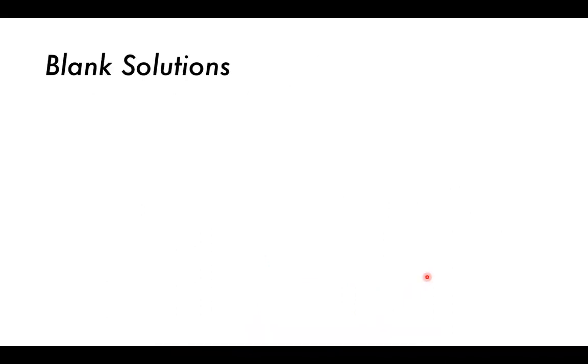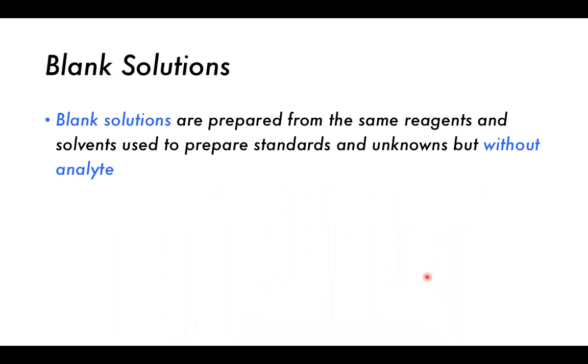Blank solutions are very important during our method validation, and we will talk about them a lot, so it's a good idea to introduce them now. Blank solutions are prepared from the same reagents and solvents used to prepare our standards and unknowns, but without the analyte. So in every way, they should be identical to our measured samples, our standards, which we'll use for calibration curves, and our unknowns, which are the things that we want to analyze and know the quantity or concentration of. But these blank solutions should not have that analyte of interest.